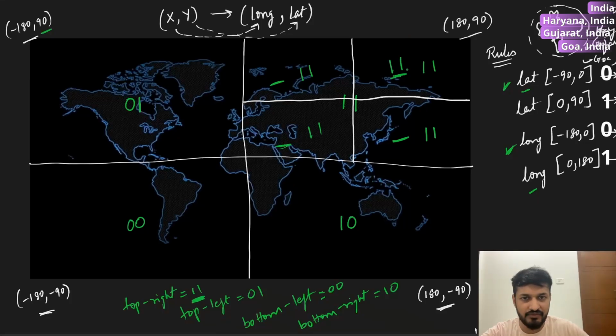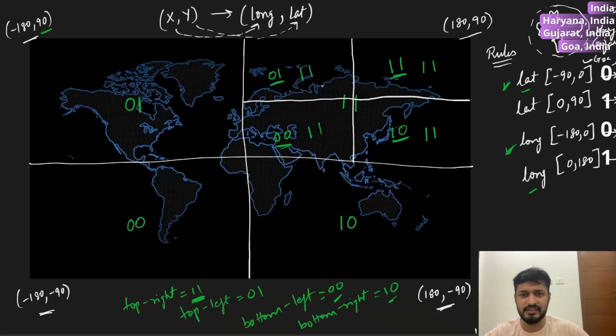So let's label it as 1 1. For this first quadrant, this particular block is top left. It was labeled as 0 1, so let's label it as 0 1. This block is bottom left, so let's label it as 0 0, just like here. And this last is bottom right, so let's label it as 1 0. Now these are the unique addresses of these 4 blocks. Similarly, you can do it for second quadrant, third quadrant and fourth quadrant.